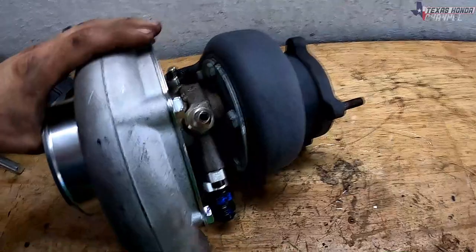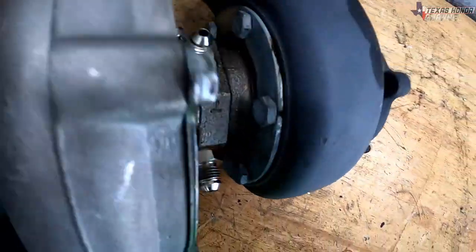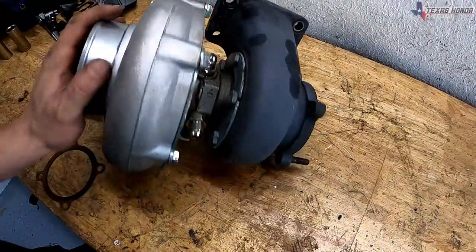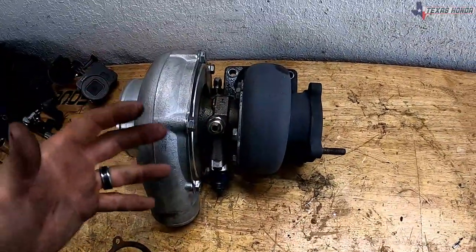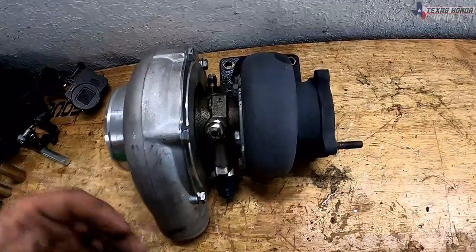As for the turbo itself, you don't have to run these side coolant lines here on the sides, but it does help prolong the life of turbo. So again, that's preventative turbo maintenance if you run those coolant lines, but again, it's not necessary to make power, but it does help tremendously.